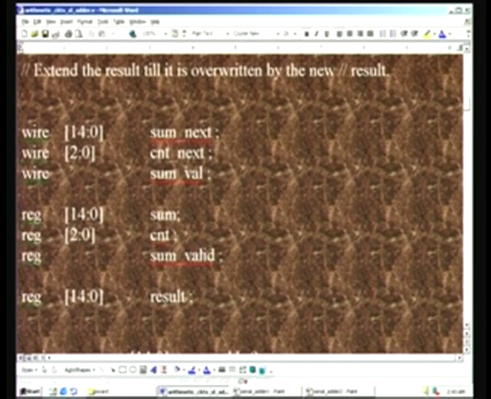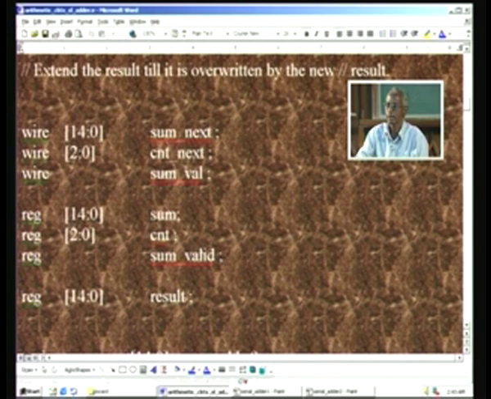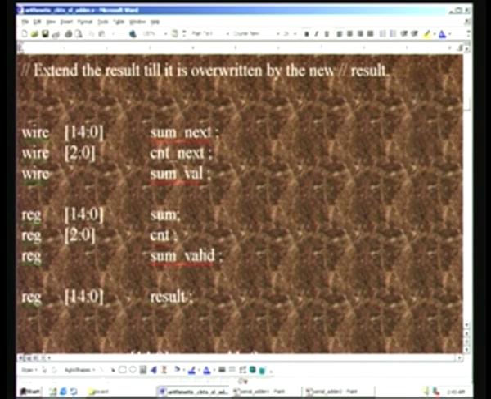We have also to declare wires and registers. The wire as you know is actually the assign statements outputs. These are all the intermediate outputs that we need prior to registering later on, and you have a 1-to-1 correspondence between sum next, which will do the accumulation of the different numbers. For example, n0 emerges first, then this will be n0 after summing, and prior to that one we need to initialize this to 0, and we will see that will be done only in this sum case, which is a registered case.